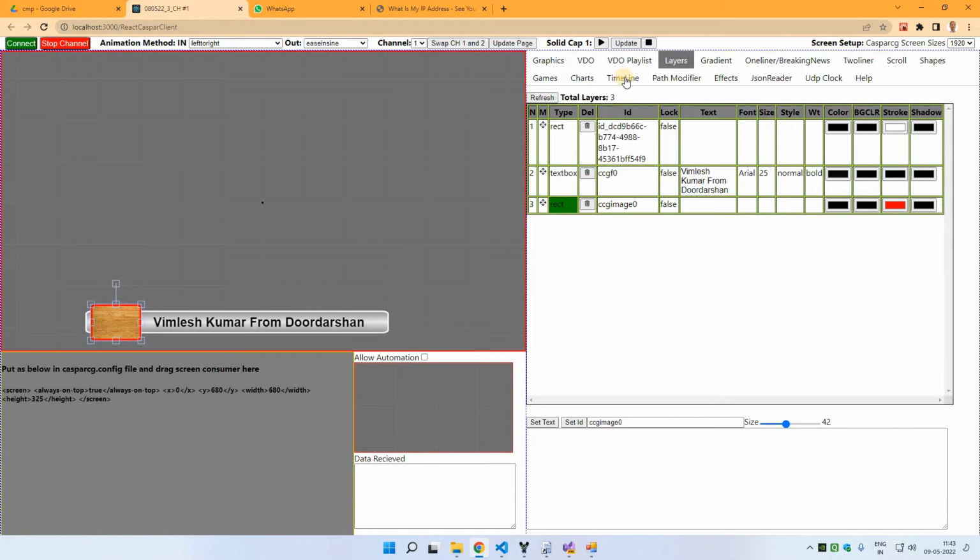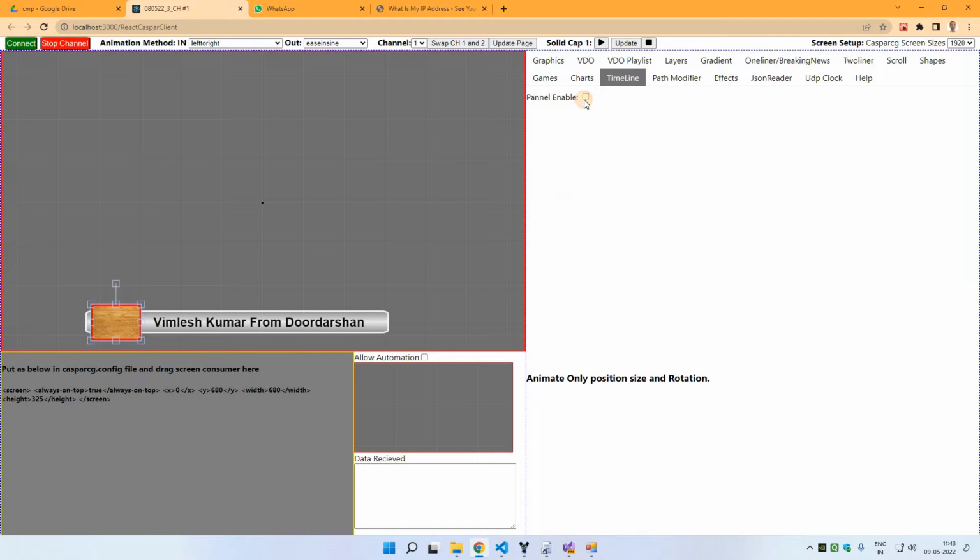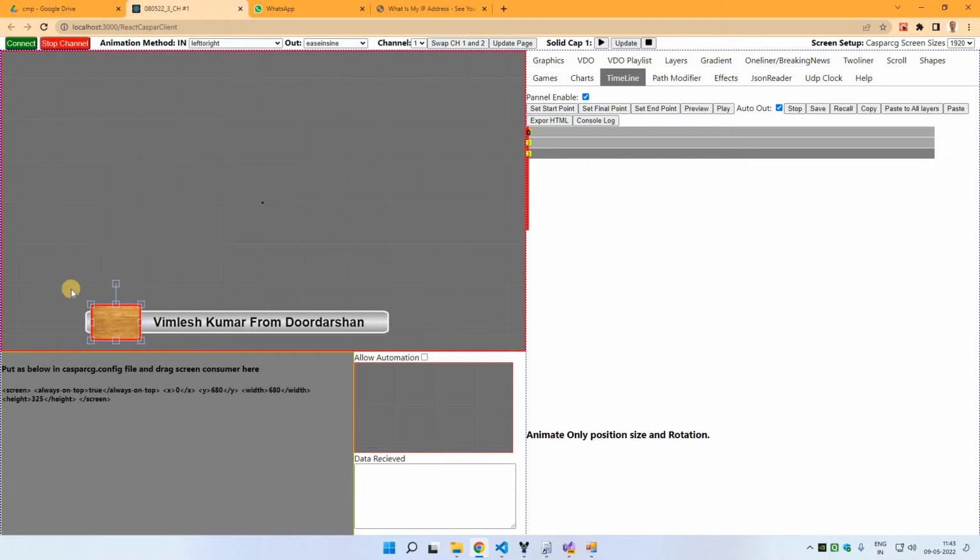Now we will go to the timeline, enable timeline, and select all these materials and set the final point, and then select these initial points, put this like this.